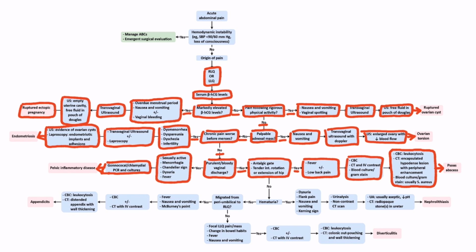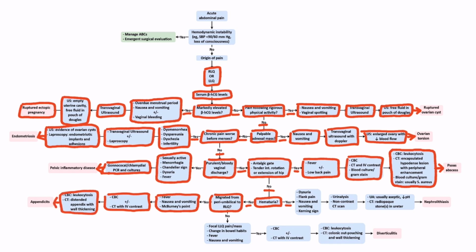CT, are diagnostic. As we go down this algorithm, let's also focus on what could generally cause a right lower quadrant pain, appendicitis. Pain migrates from the periumbilical area to the right lower quadrant. Fever, nausea, and vomiting and pain along McBurney's point are classic characteristics. CBC and CT with IV contrast reveal leukocytosis and distended appendix with wall thickening, respectively.